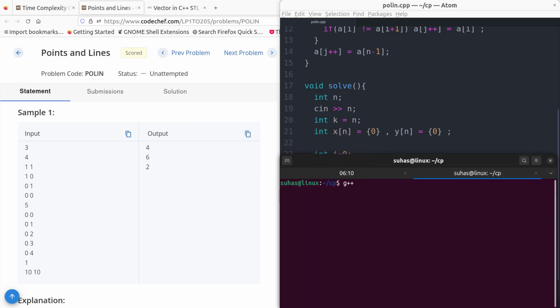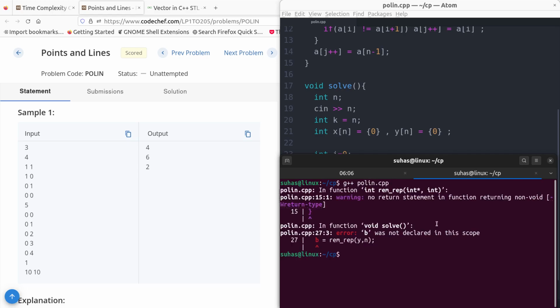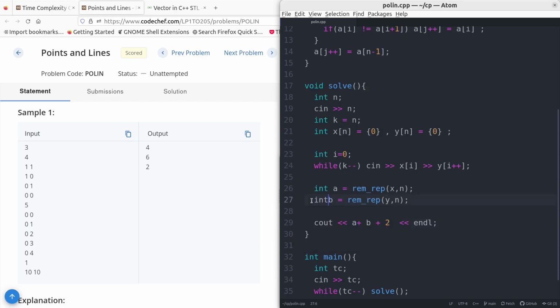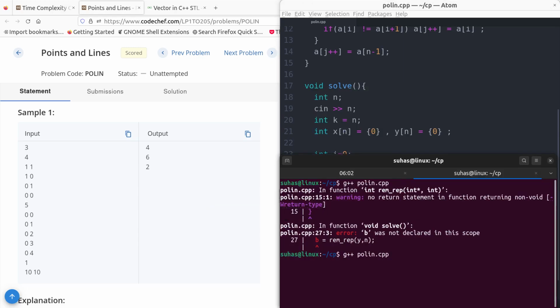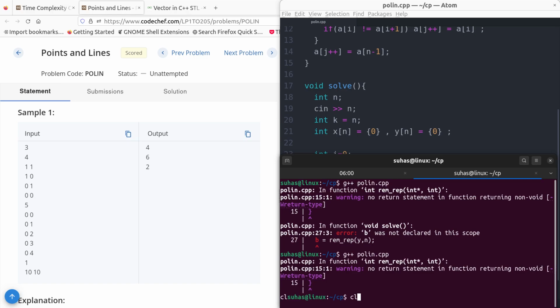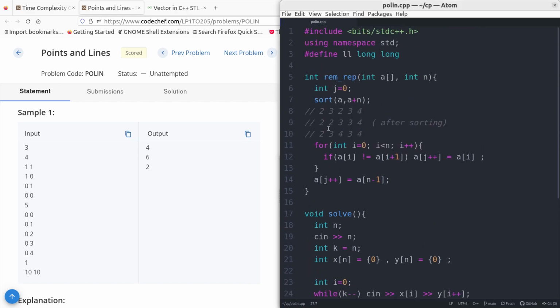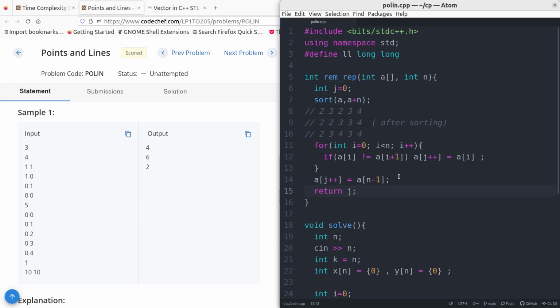g plus plus. Okay, into b. Okay, b is not declared. No return statement is declared. Okay, it is int, right? I forgot to return my j.